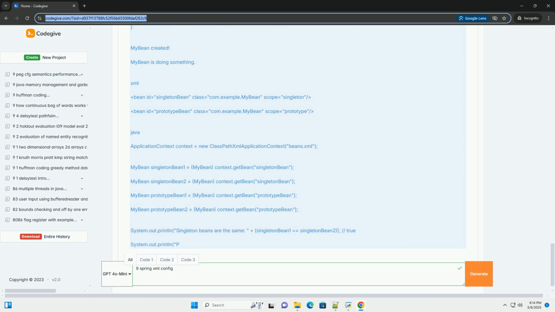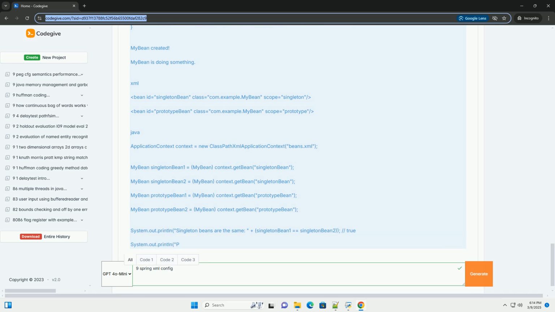1. Introduction to Spring XML configuration. Spring XML configuration is the traditional way to define beans, objects managed by the Spring container, and their dependencies within an XML file. It provides a declarative approach where you describe what you want to happen rather than how. The Spring container then takes this configuration and creates, configures, and manages the beans.